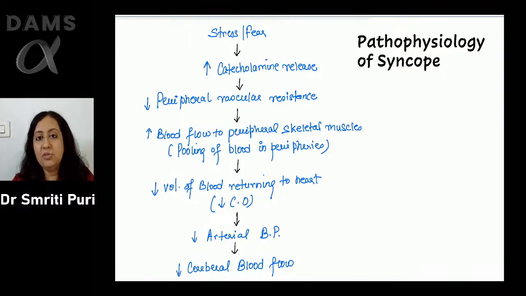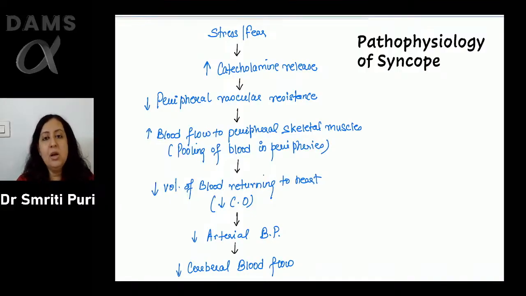Okay, so if catecholamines are released and the fight and flight response is activated, and the patient jumps out of the dental chair and runs away, that means the increased catecholamines are utilized, and because the patient has run away, there is muscular action that has taken place. The patient has run away, so nothing will happen to the patient. But what happens if there is a patient on the dental chair who is under stress, under fear, and there is increased catecholamine release?